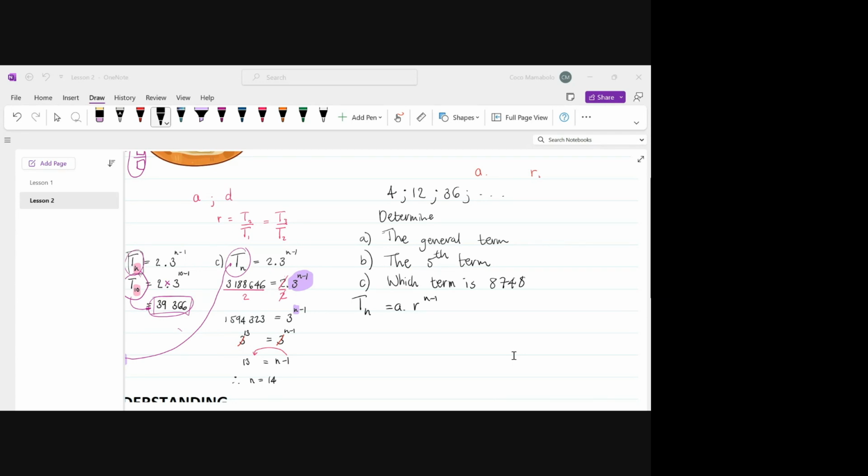Okay, good, Sanele. You're absolutely correct. But remember, you haven't replaced Tn. So your formula must still say 4 times 3 to the power of n minus 1, because we're not replacing n yet in A. We only replace n in B. Do you understand what ma'am is saying? Oh, I'm so sorry, Pumzile. Okay, cool stuff. All right, that's it. That's the one. Nicely done, Sanele.